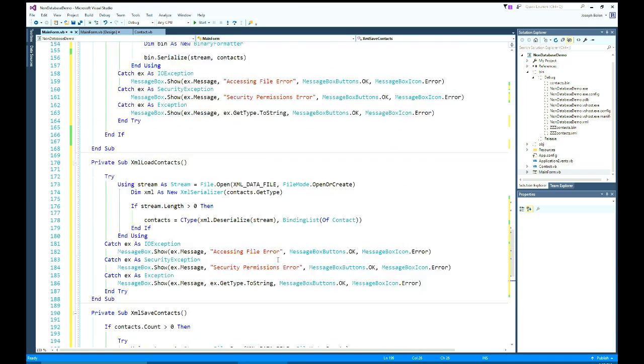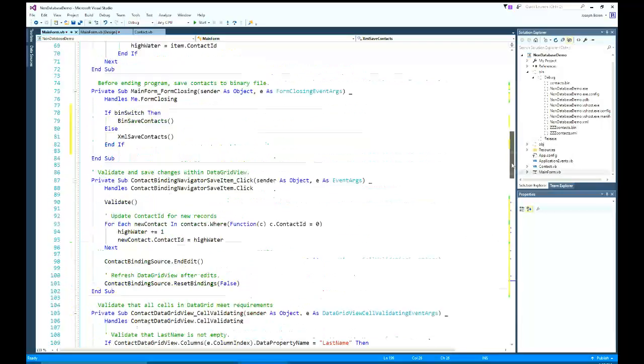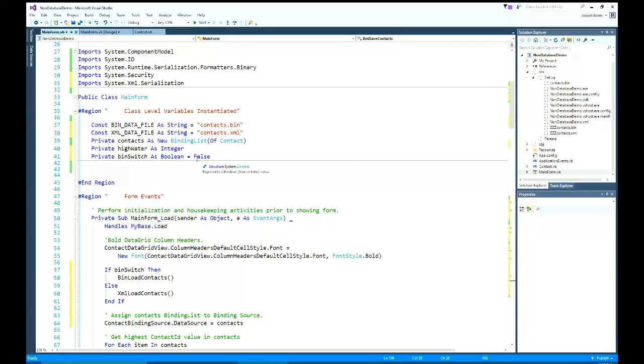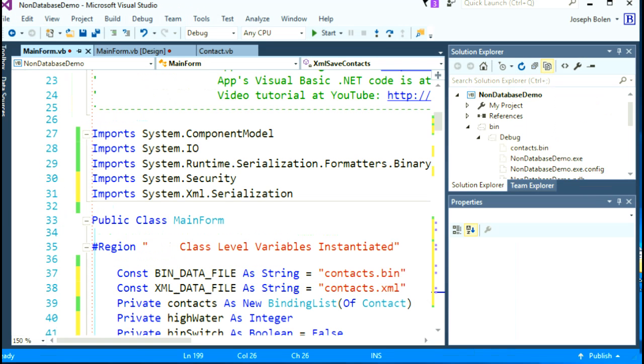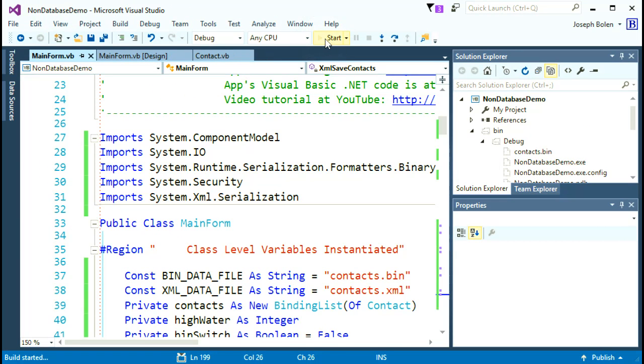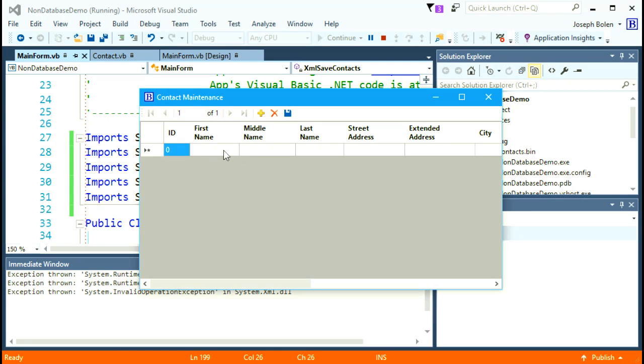So with that being said, let's go back up and check to make certain we have everything set. We're going to be working with the XML because I've made this false. And you'll see that all of my imports now are being utilized. Let's see this run. Okay, start. Okay, there's our program running. We're going to put in Joe Bolen. I'm going to come down here and put in Kathy again.